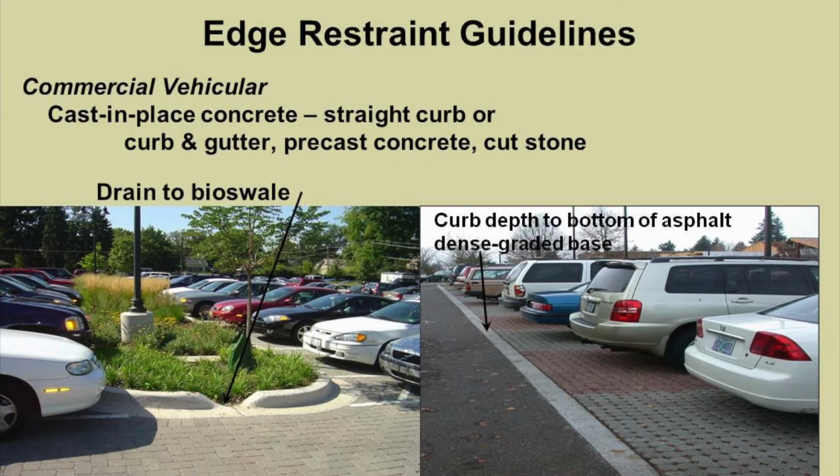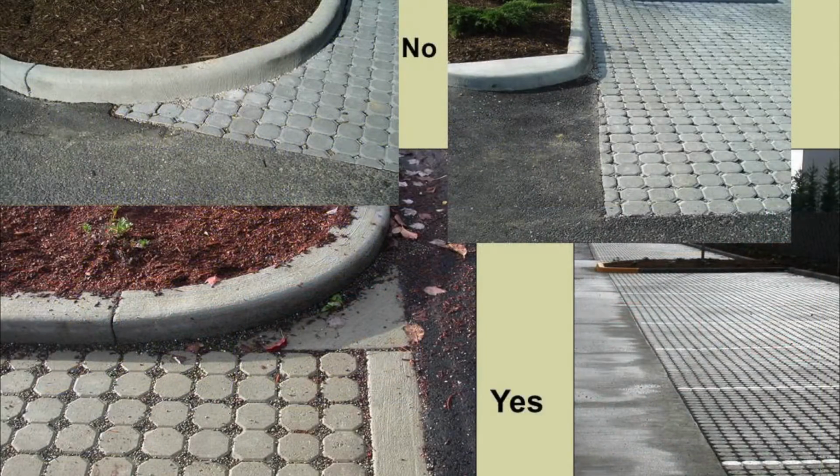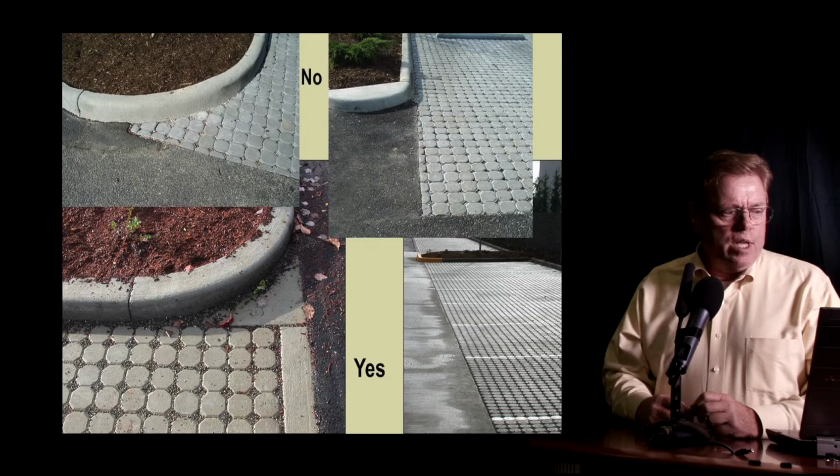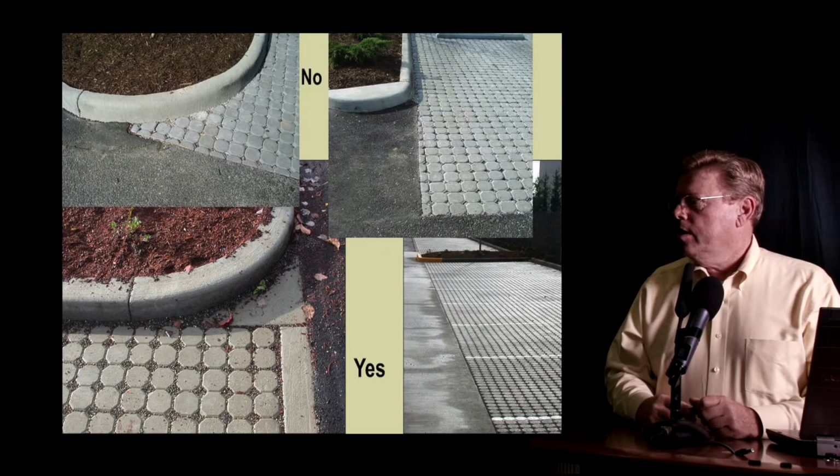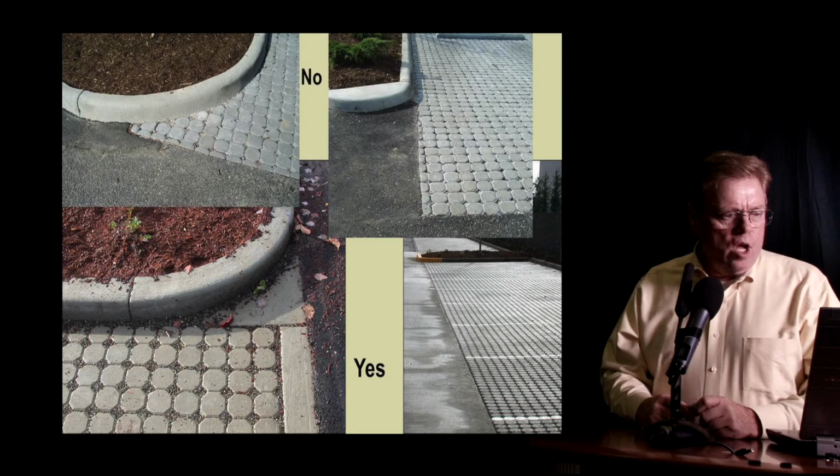Curbing, I think we've seen enough applications of curbing to know it can be either a pronounced curb like a typical gutter, or a recessed or flat curb. What we're trying to do, and you can see here in these, the upper two photos are kind of what not to do. Asphalt, unfortunately, does not make a good edge. There's just not enough structure there at the edge. Even thickened asphalt, you'd want to use a concrete curb, a recessed concrete curb there.